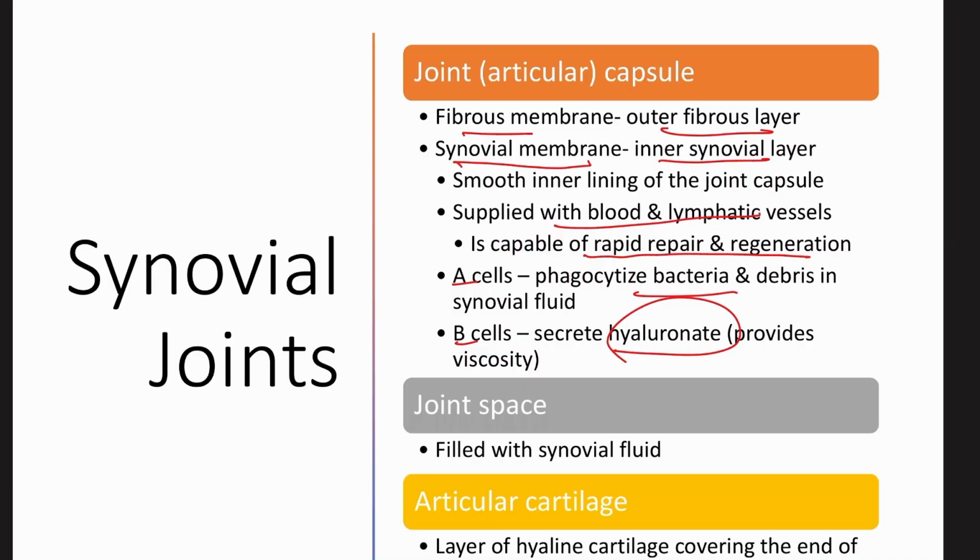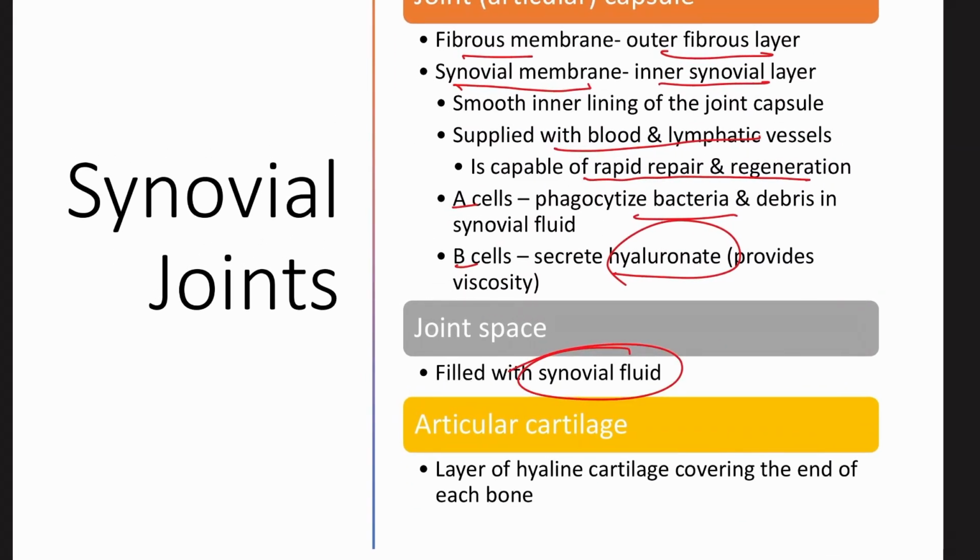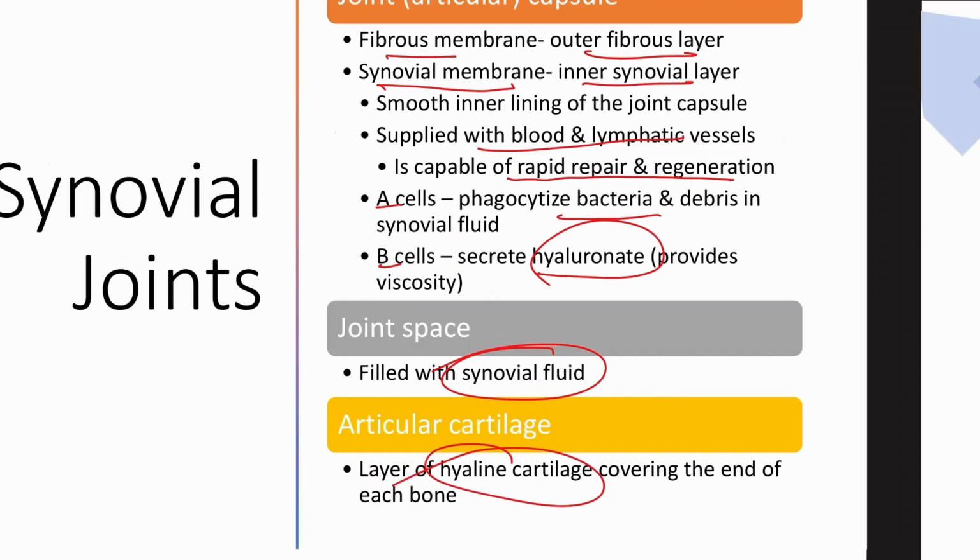The hyaluronate. Sometimes you'll see supplements that have hyaluronic acid and stuff like that, to help with joint pain. The theory is that it's supposed to help with the viscosity of that joint fluid, helping ease that joint pain. The joint space is filled with synovial fluid, and then we have our articular cartilage finally in the inner layer. It's hyaline cartilage, and obviously it's going to be very, very white and slippery.